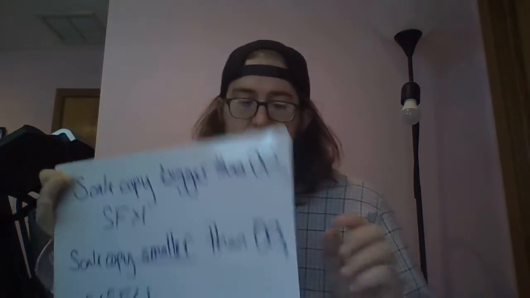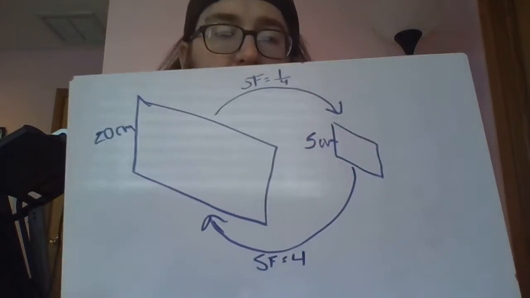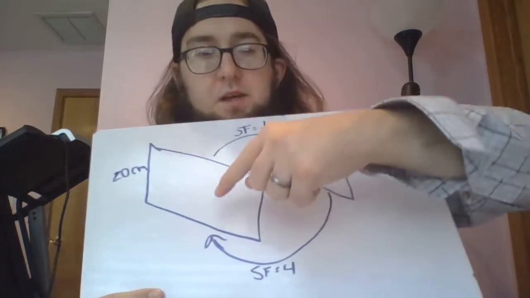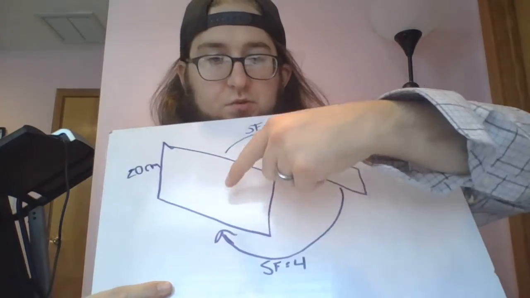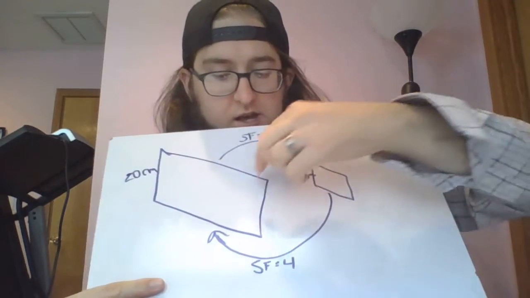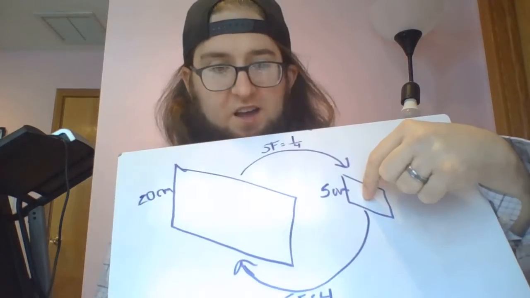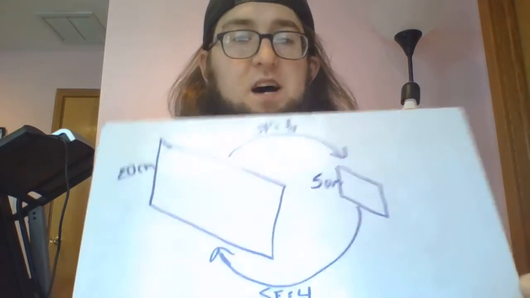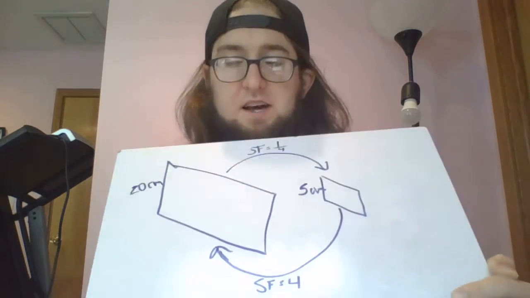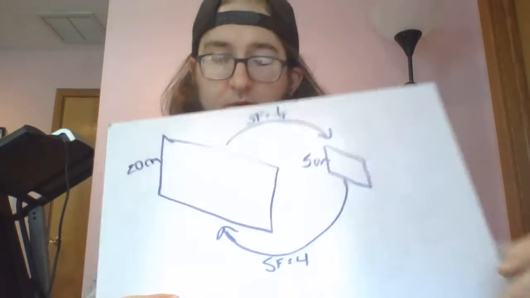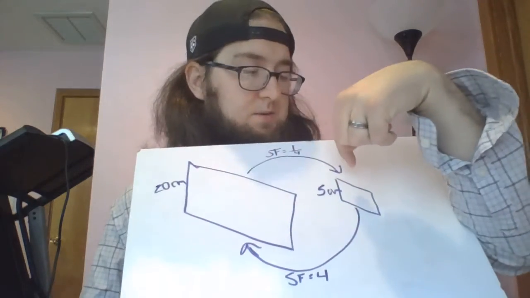Okay, so here's an example. I wanted to show you what it looks like going both ways. Notice I don't have written here original or scale copy. But let's pretend this is the original. So we're going this way. If I'm going from a side length of 20 to a side length of 5, the scale factor is not 4. Okay? If I was to ask this in class, we'd probably hear a lot of 4s, and that's okay. We're learning.